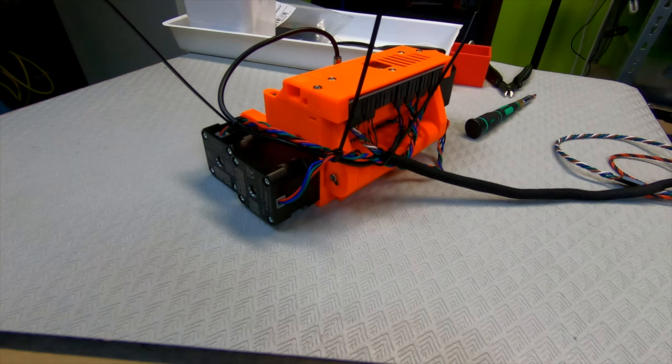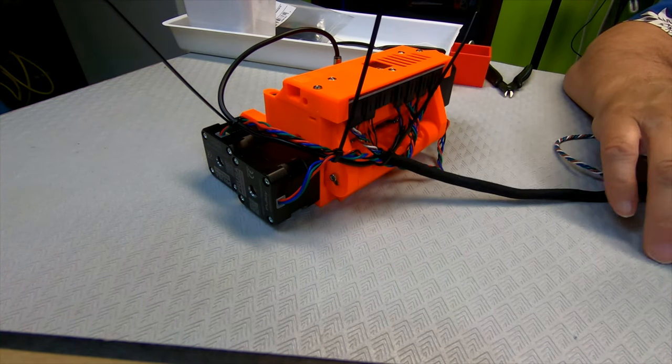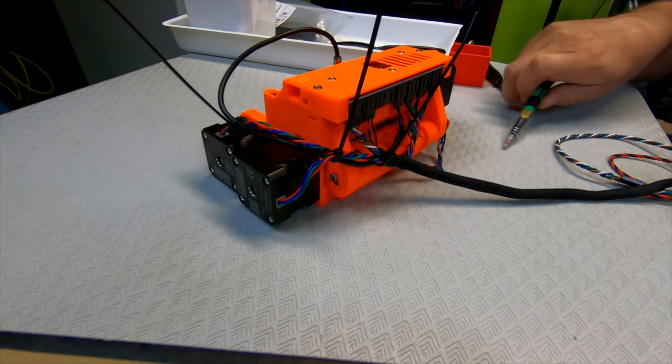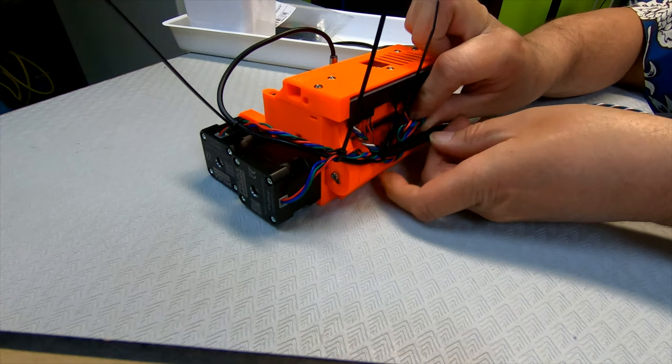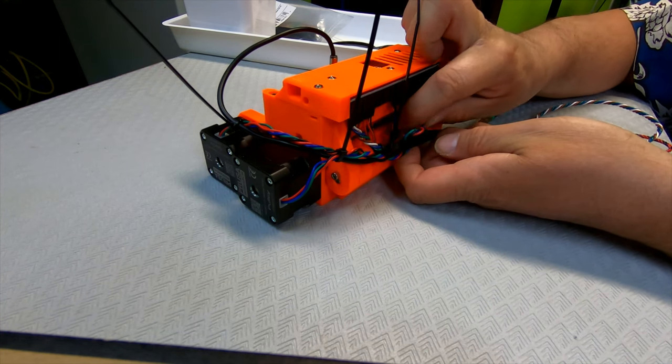Let's see, and then the next step. Okay. Oh, this was the one I really didn't understand. I think in my kit, the Pinda cable is shorter than what they have in the picture. Basically the only concern to group up would be this one. It's still a little bit too long. But every other cable seems to have been adapted or modified. So I can't get it exact.